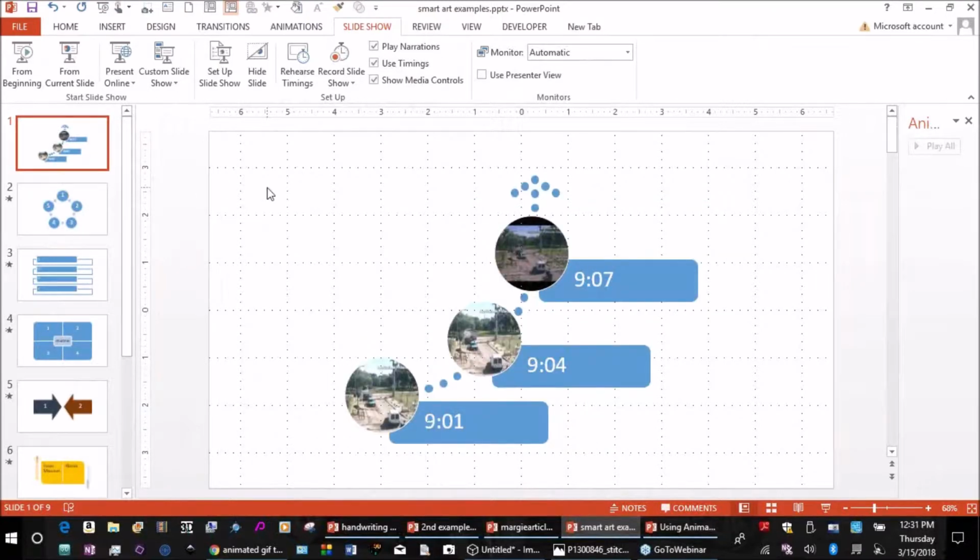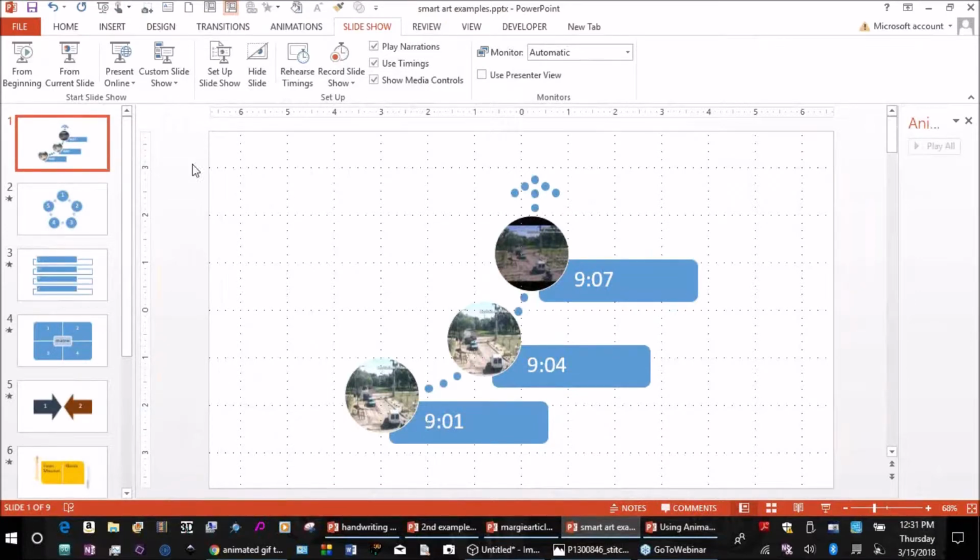So this slide, I'll just show you some of these SmartArt objects that I've used in this slide presentation. And by the way, these slide presentations, these demos, are available in our download and our filing cabinet, so you can download these to study them over, play them, and see how they're put together after our session today.